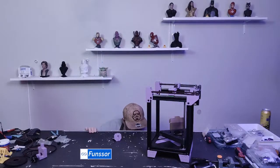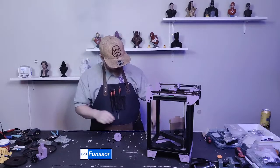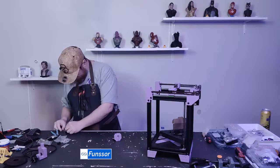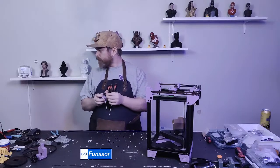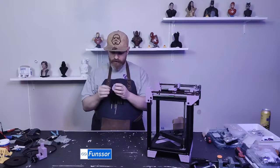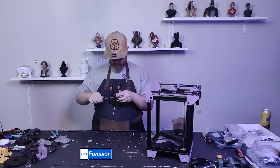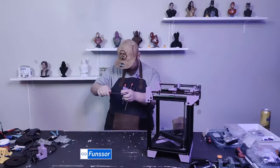My screw bin. I think these are M3 by 30. Yeah, these are M3 by 30. Let's see how long they are and I'll just cut them. That's actually a decent chance for me to show people how easy it is to cut screws, because it's surprisingly easy. Just need one good snip tool, and I think I have mine here somewhere.